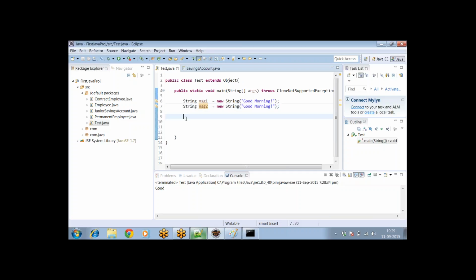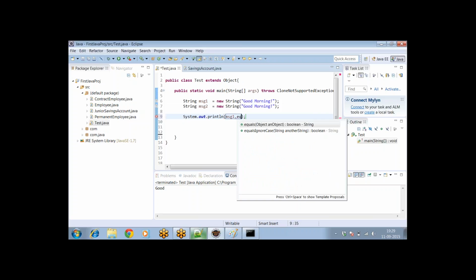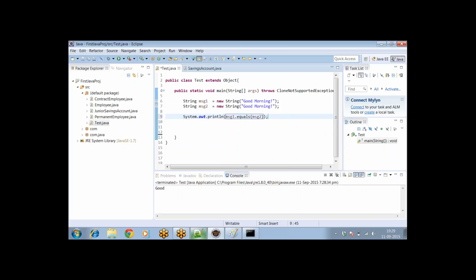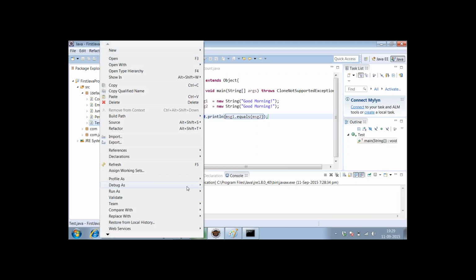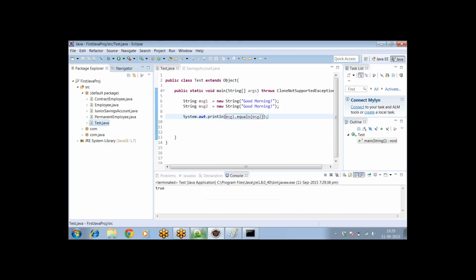So we'll use the equals method, right? Yes, okay. msg1.equals(msg2). So it returns true.